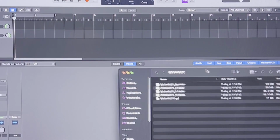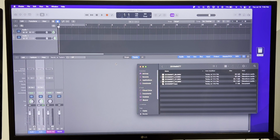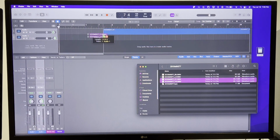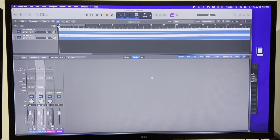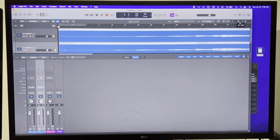So let me move this down here. And then I have, this is a template I've made in Logic because I work in stereo a lot. So I have the two channels, 1 and 2. Here they are on the mixer, 1 and 2. And we will take these because this is what we're interested in mainly, the left and right. Drag them in, put them on both tracks. Now it's loading the programs on there. I will make them a little bigger so we can see. There's our audio waveforms. There we are.